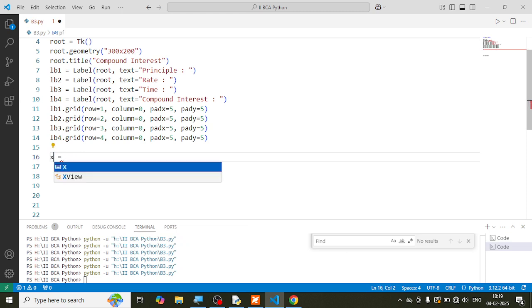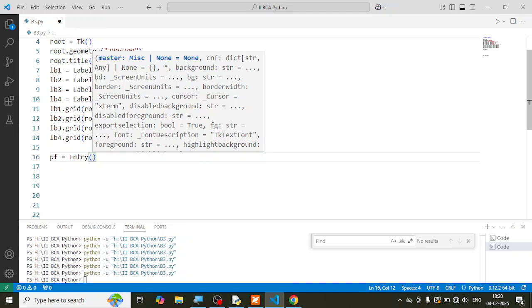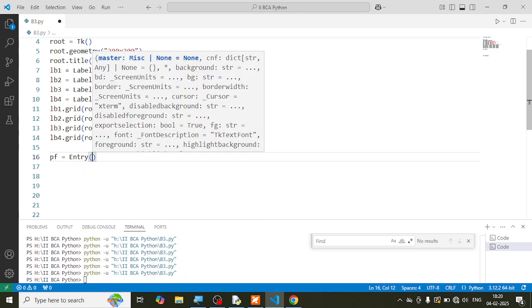For any variable, you can just create X as the variable, but I will use the variable PF for the entry field. So I'm going to use the entry. You have text also. There are two options: either use the entry or there is one other called text. Both of them will create the text box.